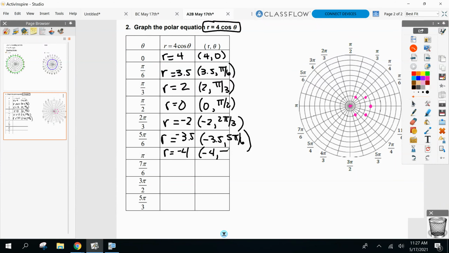Negative 4, pi. Now, everyone here, what's the issue? Anybody see it? What happens when you go to graph negative 4 comma pi? There's already a point there. Yeah, I go on the opposite side of pi, which is 0, and I've already plotted that point. So now I'm starting to get some repeaters, so that's going to stay right where it is. All right, let's move on.